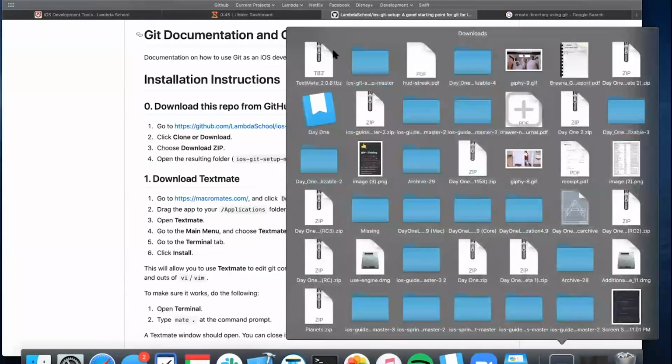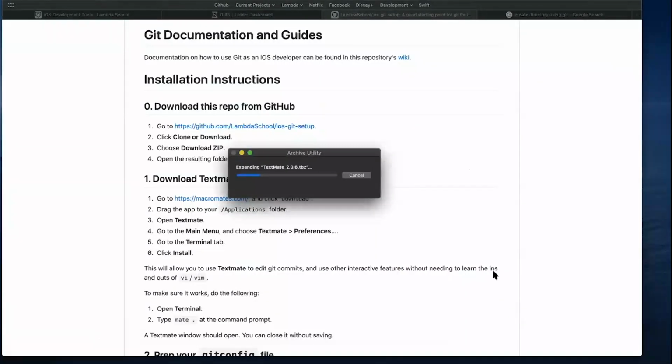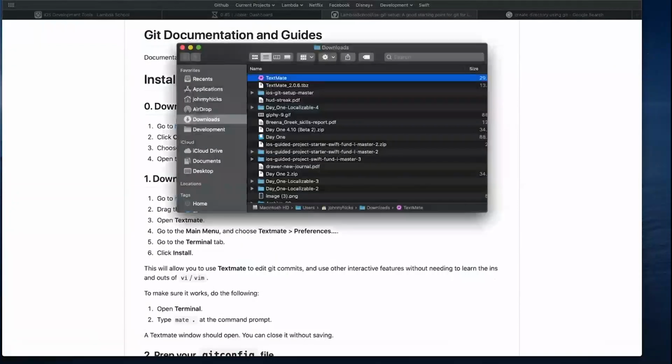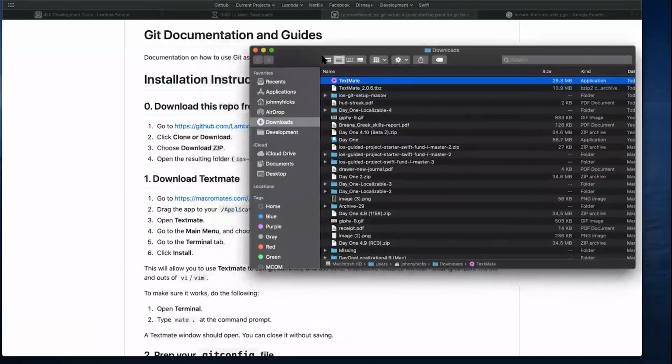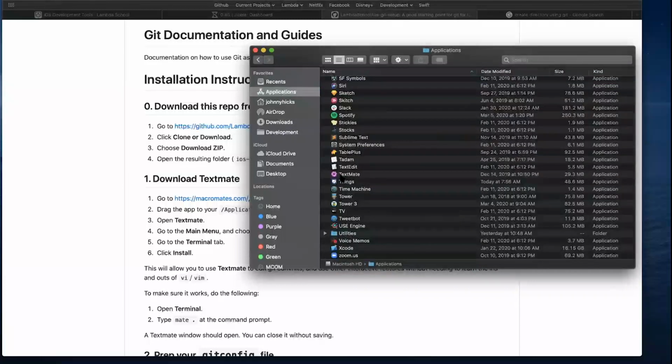You should see a zip for TextMate in your downloads folder now. If you click it, it will unzip it. The TextMate app icon is like a pink flower. Now what we want to do is add that to our applications folder, to make it one of our standard applications. So click on that download that you have now, and drag it to applications. Now you see that you have TextMate as part of your applications.